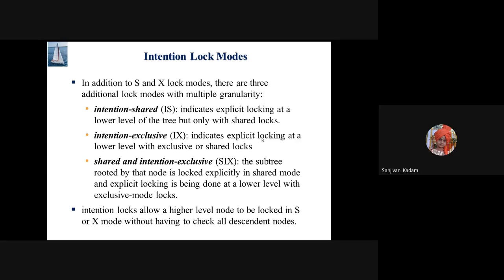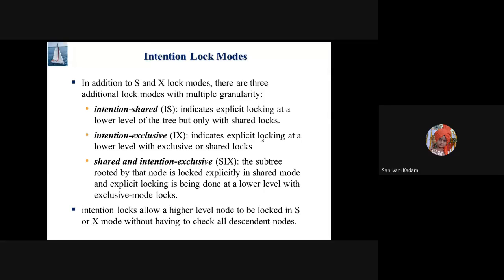In addition to that, whenever we are executing multiple granularity, 3 more types of locks are allowed. Let us see which those are. First is the intention shared lock. It means that in the future, the transaction may have an intention to read any of the data items. Not right now, but during the transaction execution, that transaction is willing to have a lock on that data item.